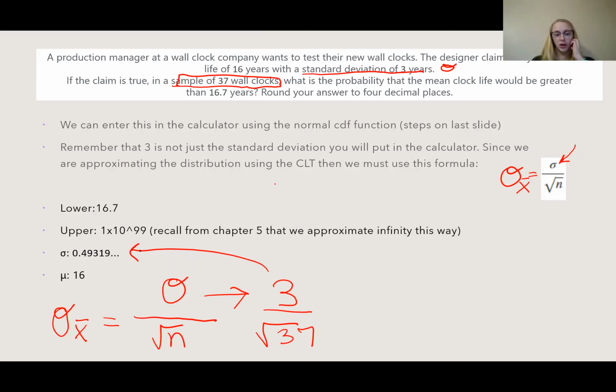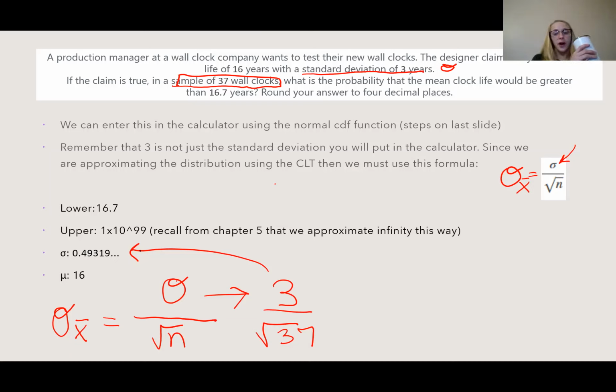Your calculator might not do that, and it shouldn't matter which way you do it as long as you're doing it correctly, typing in the right parentheses and separating it from your lower bound, your upper bound, and those sorts of things, because if you don't, then you might get the wrong answer. I put it into a decimal because I think it's easier to just type straight in and not have to worry about making sure your parentheses are in the right place.